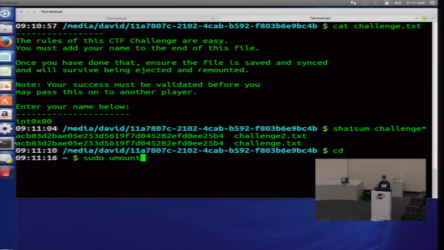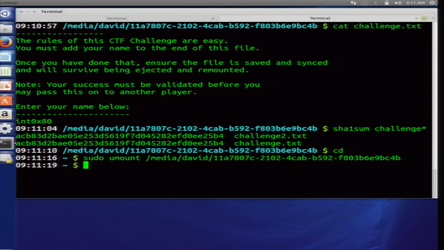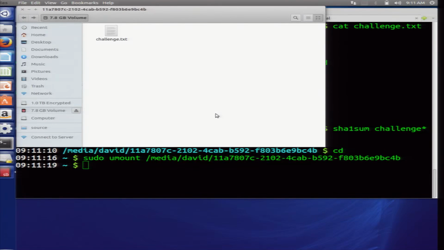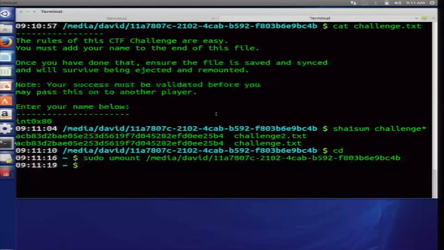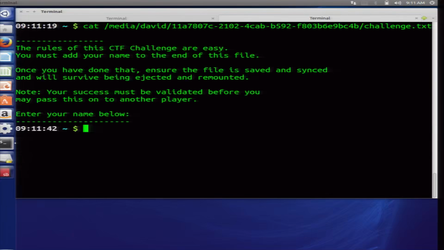Cool, so let's unmount it. Device is out. Device goes back in. Oh, shoot. Let's see if challenge.txt stayed the same. Yeah, there it is. Nope, still no name.